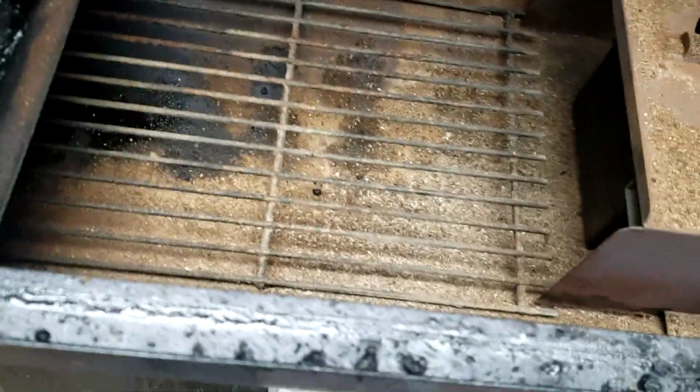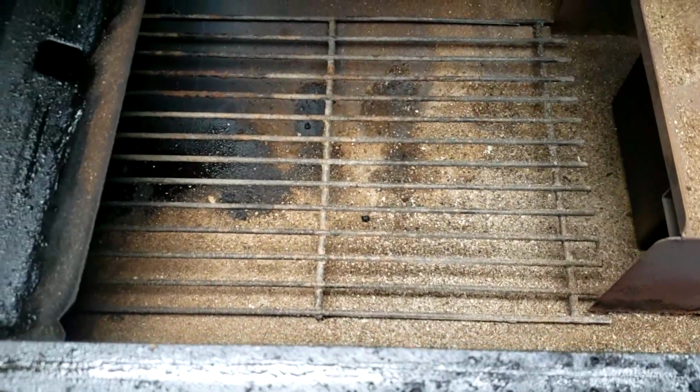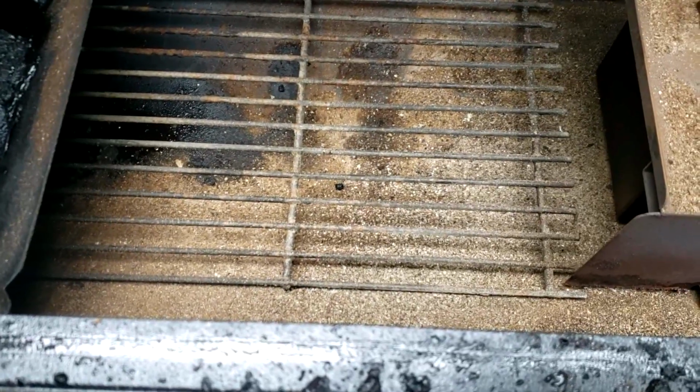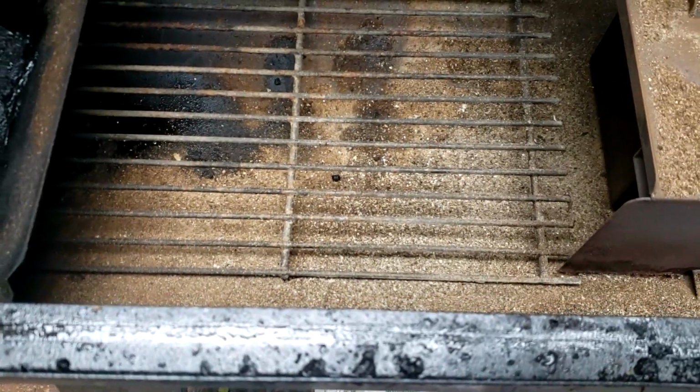And I've already installed it. Get a grate off of one of your other grills. That's all you got to install right there. We'll put the charcoal on top of that. Builds up a little fire. So I'll be right back.